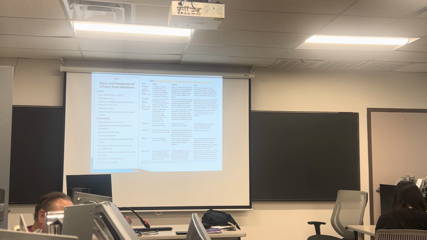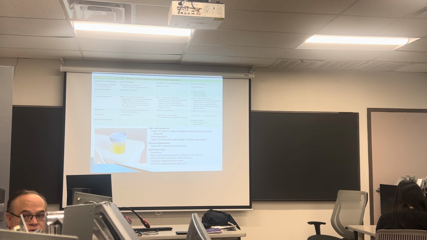There'll be a question on exam 5 that's going to ask, what is the most common cause of urinary tract infections? And the answer to that question is E. coli. By far. E. coli is the most common cause of urinary tract infections. You can see there are other organisms like Staphylococcus saprophyticus and Proteus mirabilis. I'm going to tell you right now that almost all gram-negative rods can cause urinary tract infections. So you can't be surprised if you see a Klebsiella, an Enterobacter, a Proteus, or something else like that. Salmonella, probably not. Right? What were you doing if you got Salmonella in the urinary tract? No. But it's pretty important.